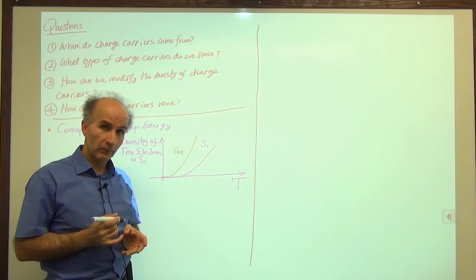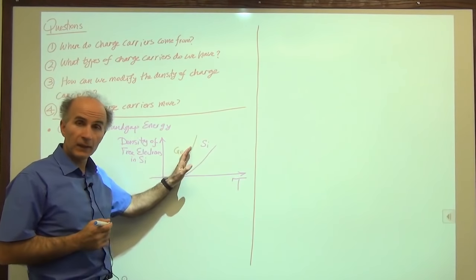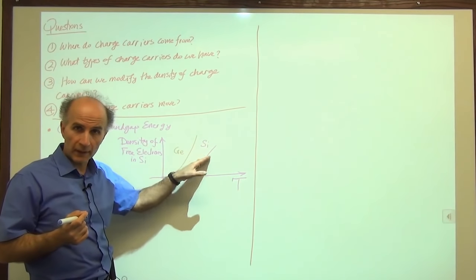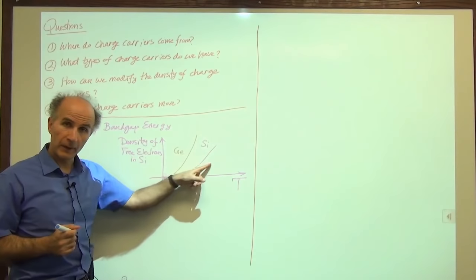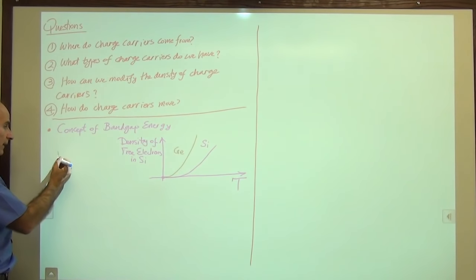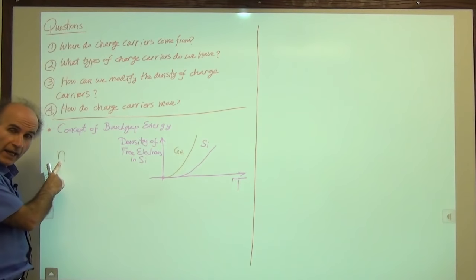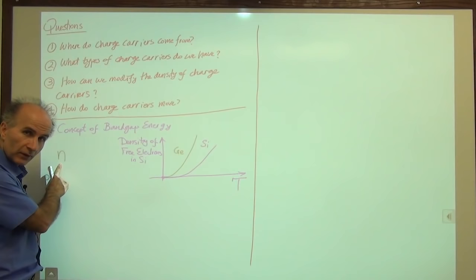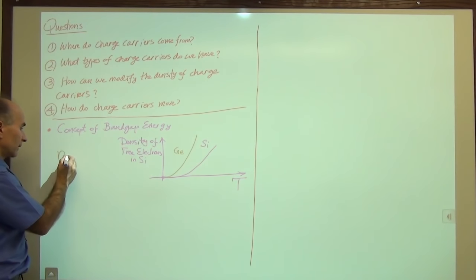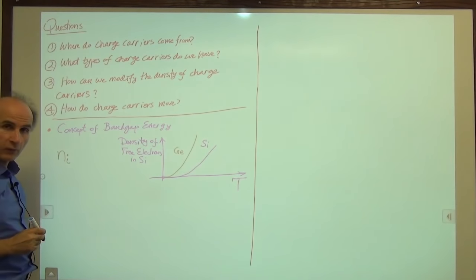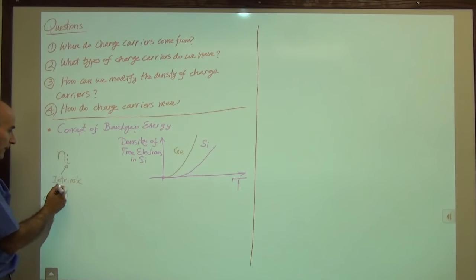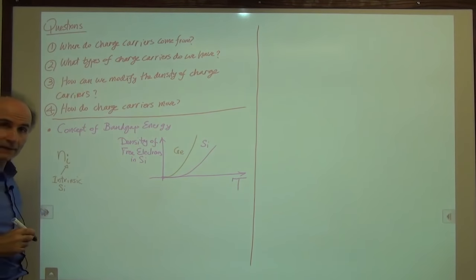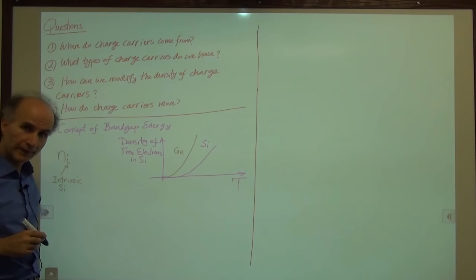Okay, so we are hoping that maybe there's one equation that can describe both of these, and there's only one number in there that depends on silicon or germanium, right? And in fact, that equation exists. So we'll try to write an equation for this behavior. We'll write the density of electrons. We denote that by n. n is the number of electrons per cubic centimeter. And then we'll write i. This is called for an intrinsic piece of silicon. We don't know why it's called intrinsic at this point, but don't worry about it. We'll see that later. So intrinsic silicon, and n is the density of electrons, the number of electrons per cubic centimeter.